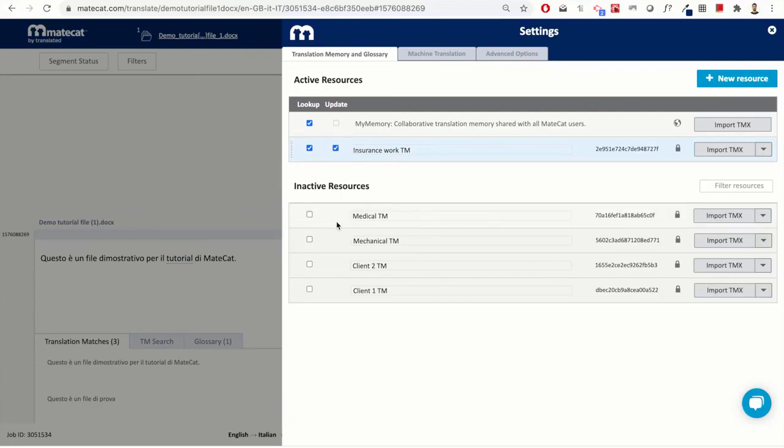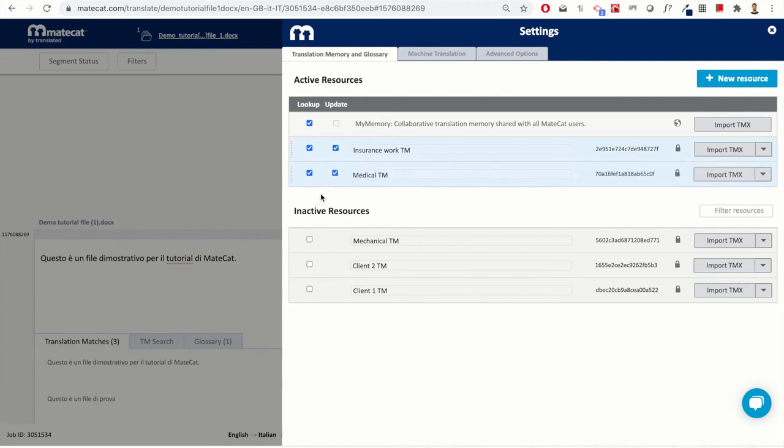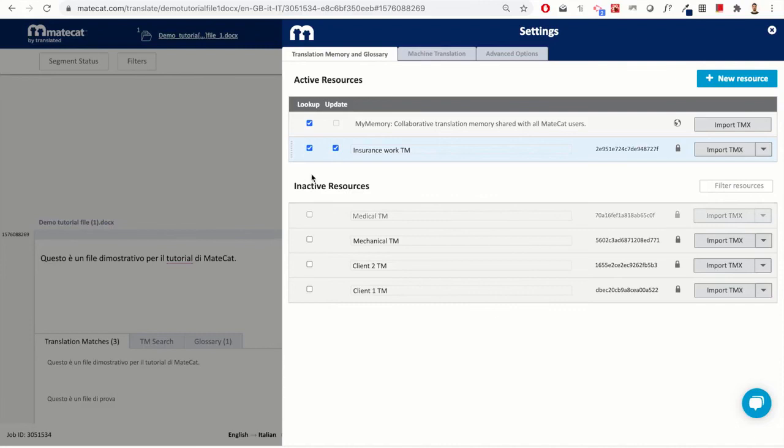However, you will be able to use one of your inactive resources. So for example, you will be able to add one of your own. You can use it normally, but you will not be able to modify the original settings. What will also happen is that you will not be able to see the password of the project owner. This way, privacy is ensured when assigning jobs to other people.